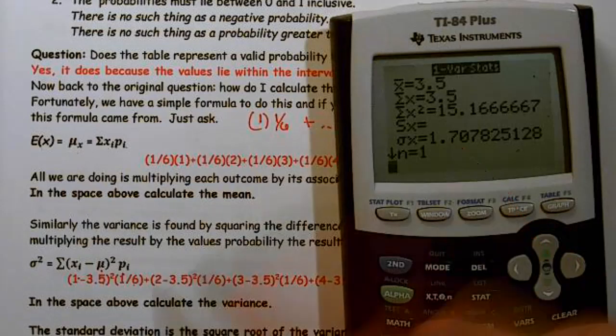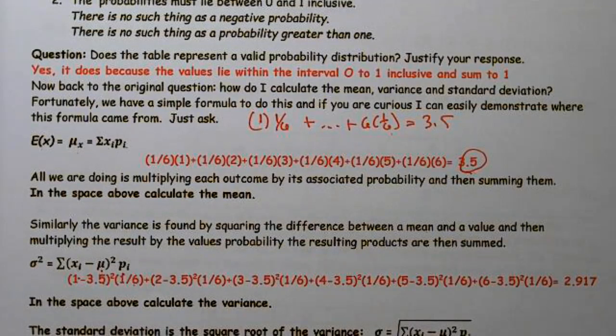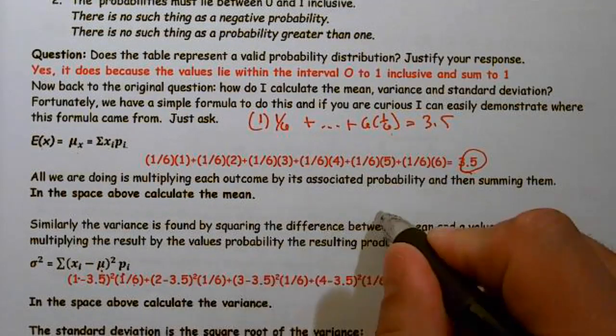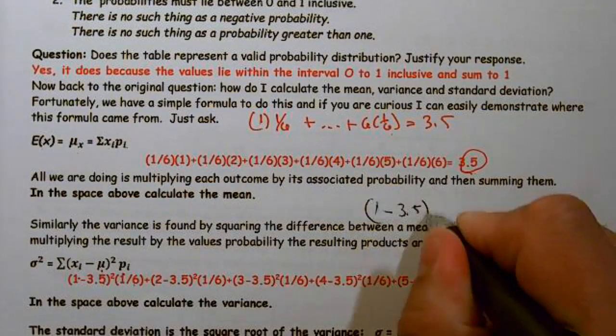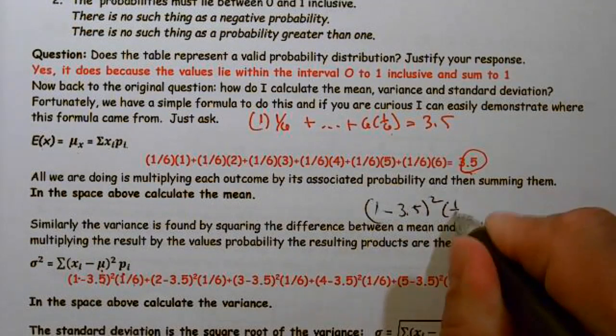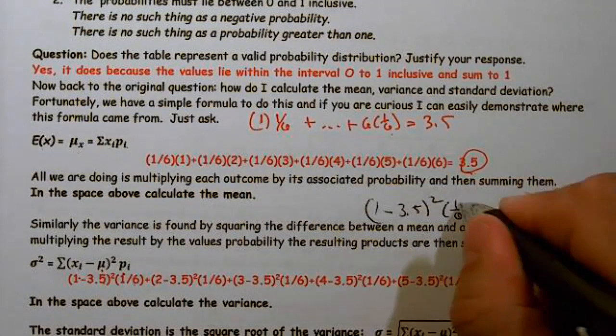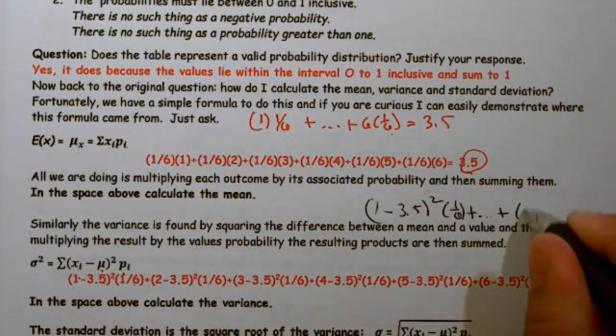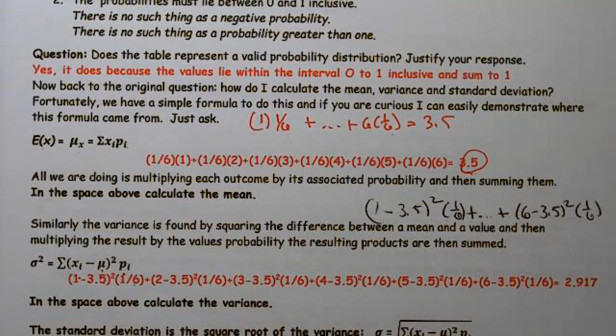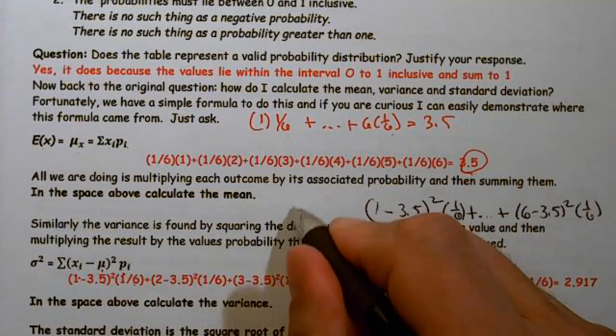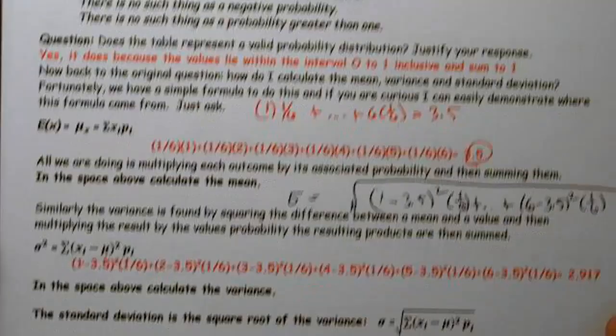It didn't give me the standard deviation. To get the standard deviation, I'm going to have to take the square root of this value of 2.917. How would I show my work on it? So the way I would show my work is I would go 1 minus 3.5 squared times the 1/6. Plus dot dot dot plus the largest value of X. Largest value of X was 6. So 6 minus my mean of 3.5 squared times 1/6. And that would be adequate for my variance. But if I wanted my standard deviation, I just take the square root of that.